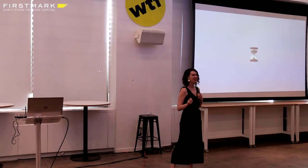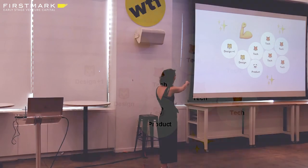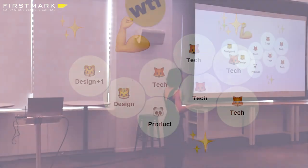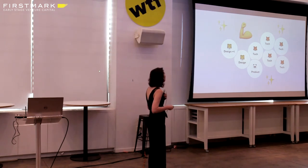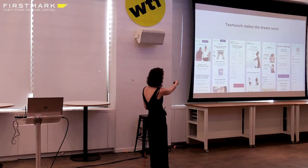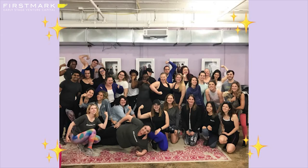We were nearing our deadline — about a week and a half to go, getting into crunch time. There was a palpable excitement around the office. Our pod expanded, which was a really fun part of the process — we absorbed more of our engineering team. This was always part of the plan. My friend and colleague is here tonight and helped me out — design plus one. There are only four designers at Dia, so now we had 50% of the design team working on Active. Even the people not directly working on it were cheering us on. And we launched. We made a bunch of awesome design work — this isn't even half the designs we ended up shipping. It was great — it was happily ever after, everyone was stoked.